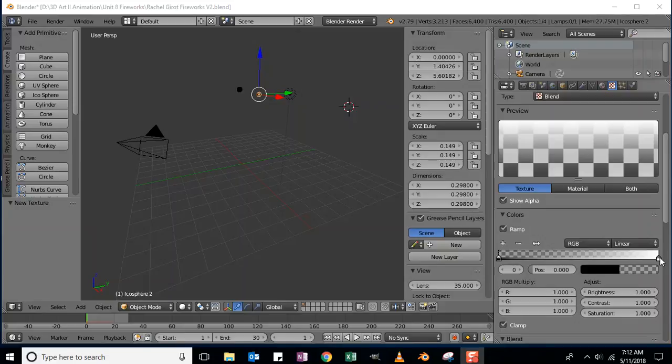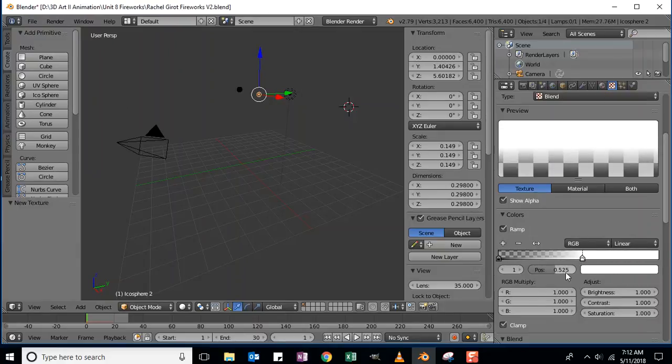Okay, under ramp, we're going to do the same thing we did before and move that color band. I'm going to have to click save. I think I'm running out of RAM. There we go. Get that color band in the middle and create a new color band and move that one all the way to the right.